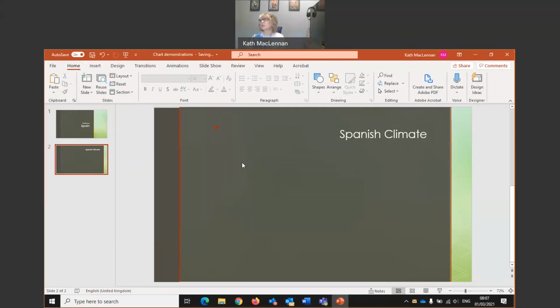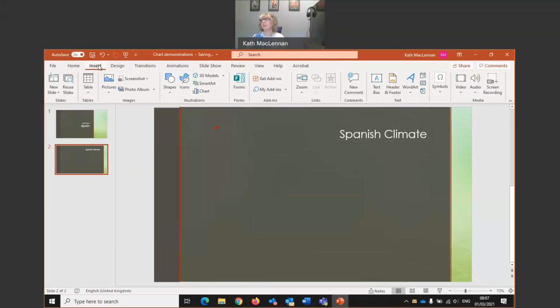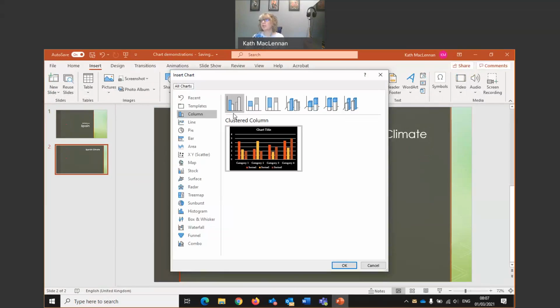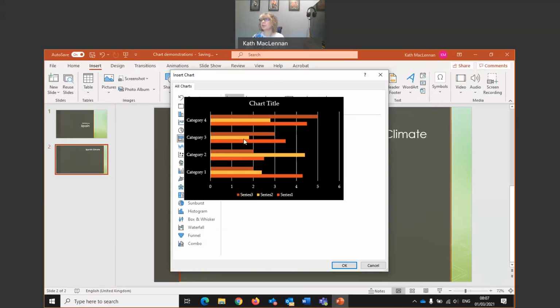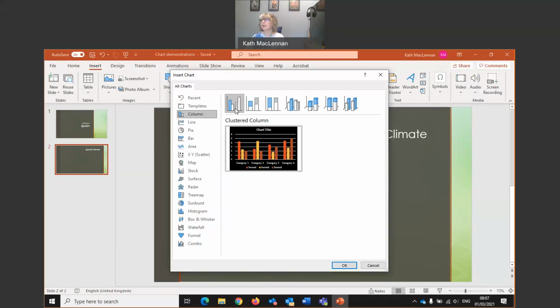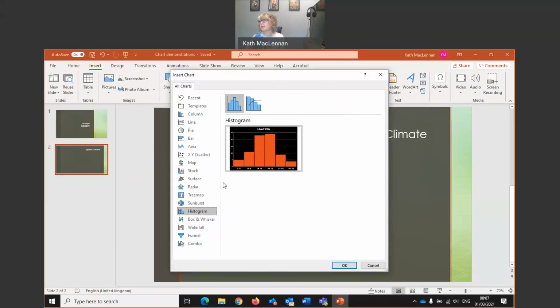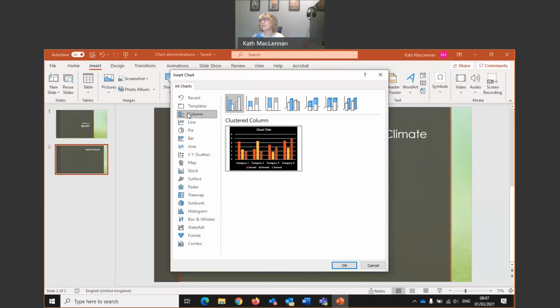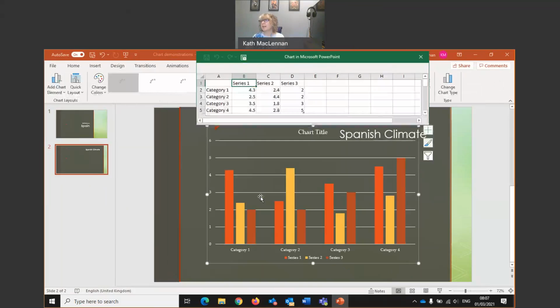Okay, so what I want to do is insert a bar chart. Okay, I want a bar chart on my PowerPoint here. So if I go to insert up here, come to chart, I'm going to use a bar chart. Okay, column chart, bar chart going across the way, column chart up and down the way. Okay, a column chart has gaps in between. A histogram has no gaps. Okay, so we can see a histogram has no gaps here at all, but a column chart has gaps in between. So in this case, I'm going to do a column chart. Press OK, and what will happen is a small Excel spreadsheet opens up where I can input the information that I want.